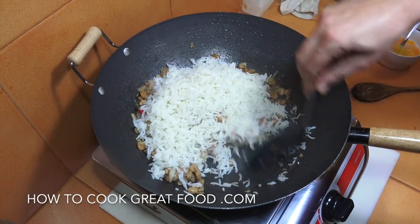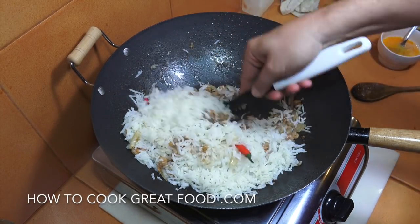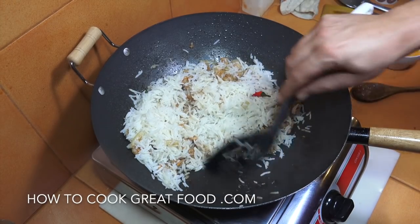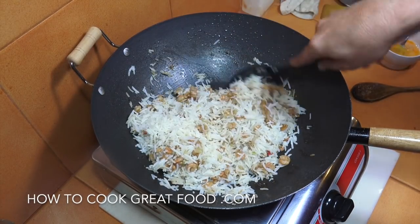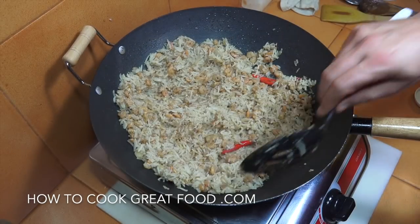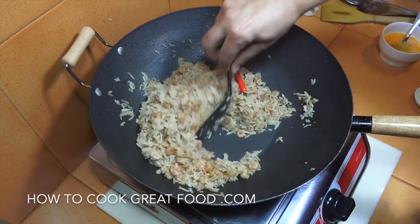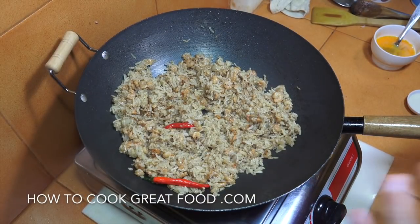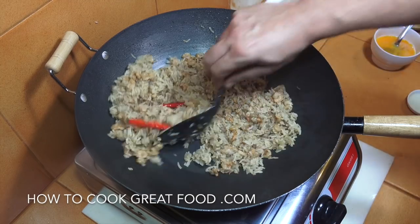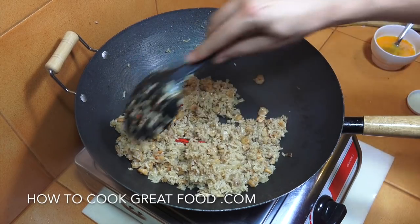And what we need to do now is actually fry the rice. So this is going to take about 4 to 5 minutes of frying on a high heat. If we get some blackening or browning on the rice, for me, that's fantastic. Keep it moving. So I hope you can hear that. That's actually the rice frying. You got that? And like I say, if we get any brown or blackening on the rice, I don't know if you can see that, it's just kind of browning a little bit. I love it there.